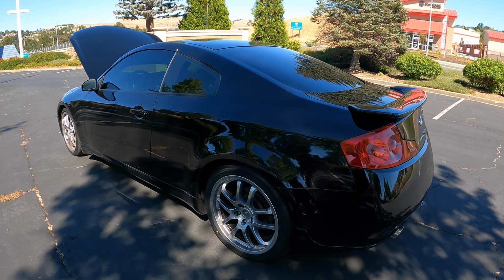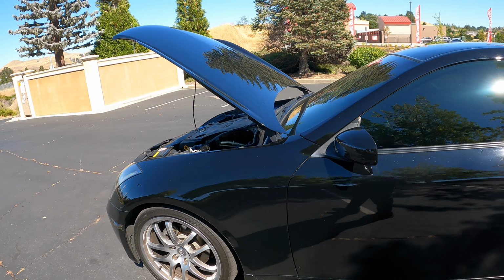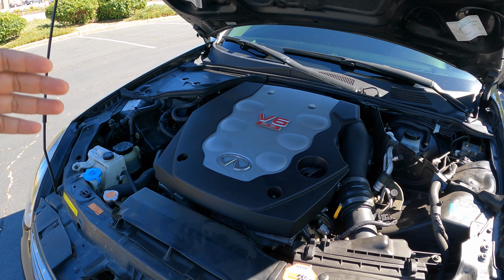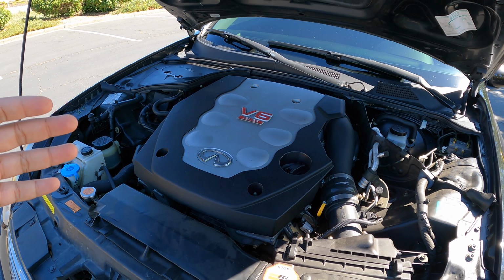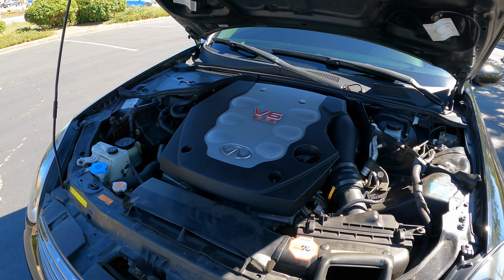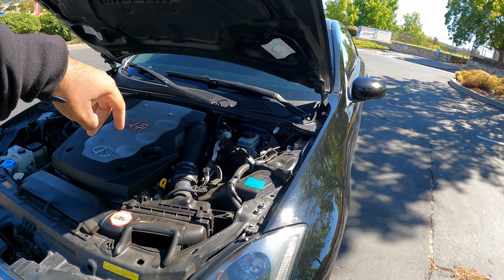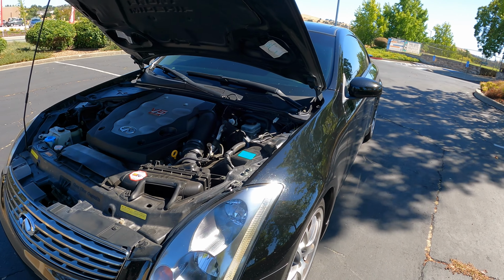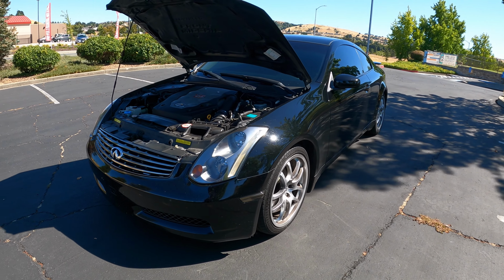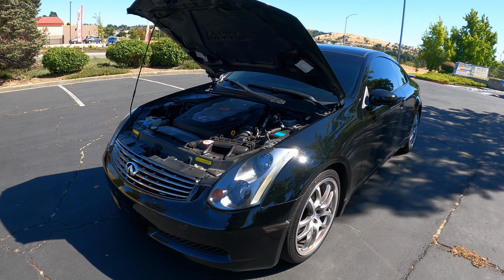But really, the most important thing is you want to make sure the engine is good. You want to make sure the engine is strong, with fresh fluids in there. Make sure you never run into an overheating problem, because you do not want to do a head job. Trust me, you do not want to do a head job. So keep the car running cool and you'll be straight. Maintain the transmission so you can keep it lasting as long as possible. Same thing with the diff, because both of those parts are expensive, especially the transmission. So definitely stay on top of your maintenance.